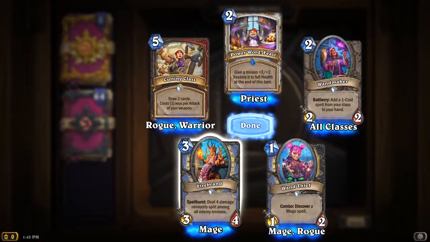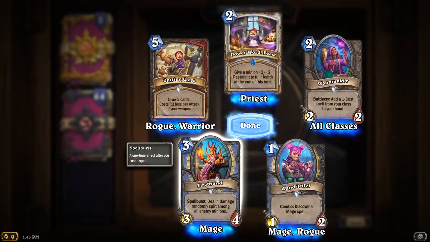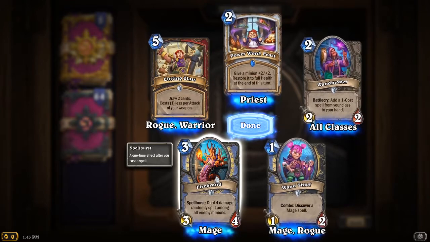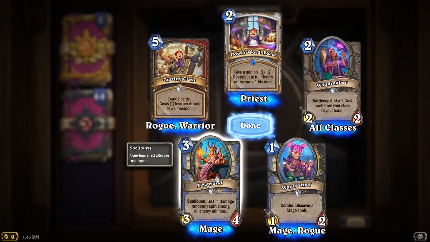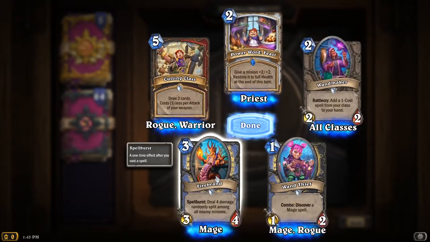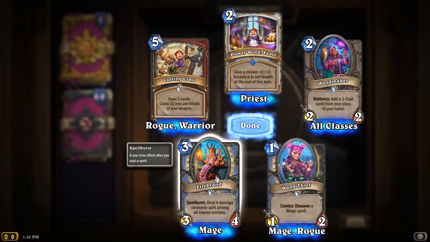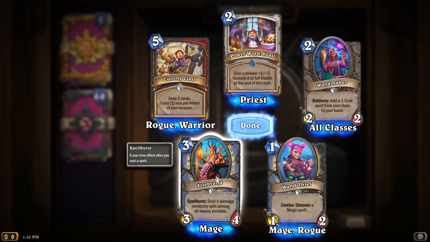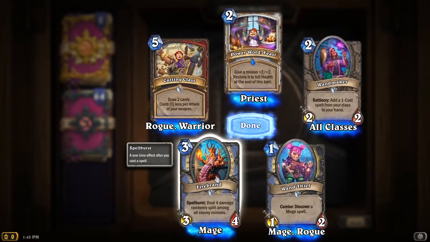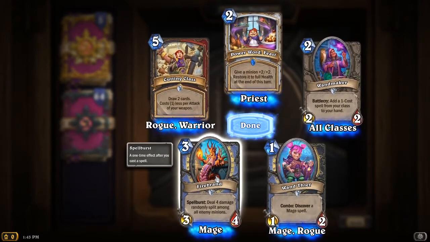Firebrand. I think people have got this card wrong. I think people think that it's a Tempo Mage card. I think that this is a Control Mage card, because dealing 4 damage, if you're running any sort of cheap spells, you know, what do they have? The 2 mana deal to discover a spell if you're holding a dragon. You play that, play this.